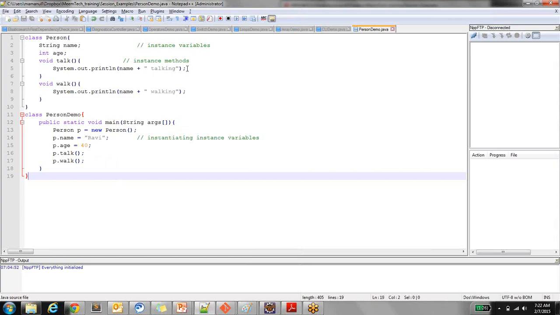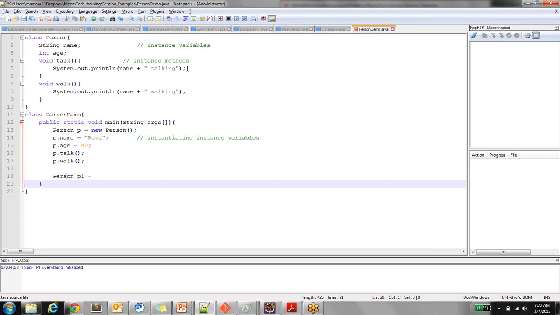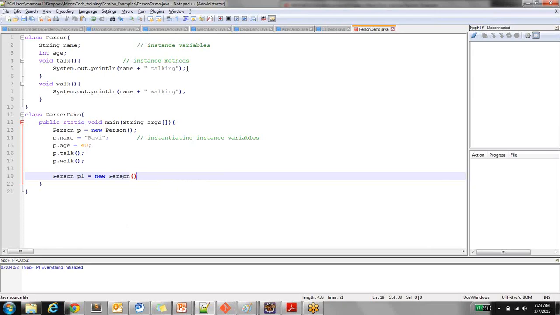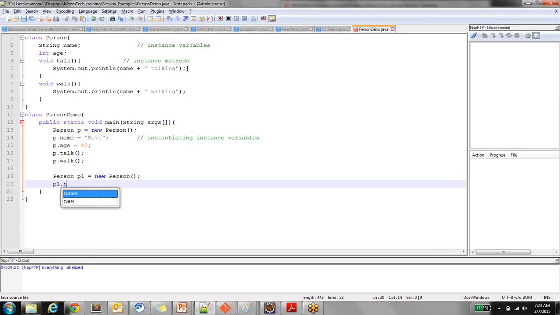Now, as a matter of definition, as I told you, once you define your blueprint, that is your class, you can instantiate any number of objects for that. So I can do the same thing. I can do p1 equals new Person. Alright, and again I can ask this person some functionality, p1 dot new.